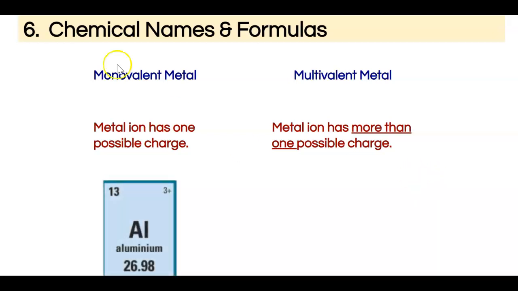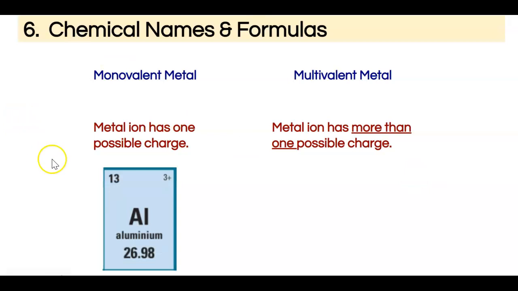Okay, so what I've got here is I've zoomed in on aluminum on the periodic table, and this would be from the same one that I gave us as a handout for the class. I want you to find aluminum, and I want you to note that it has this 3+ there. So notice that there's only one possible charge that's indicated there. That is what's telling me that aluminum is a monovalent metal.